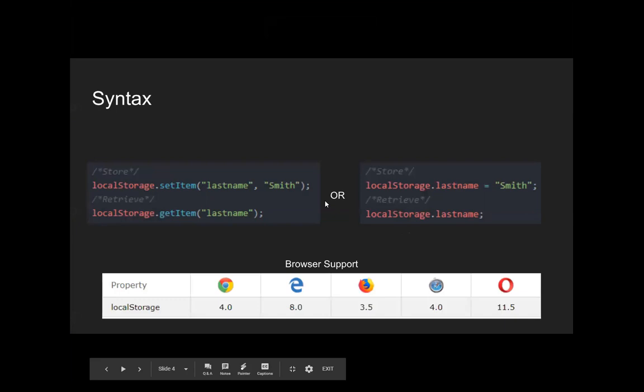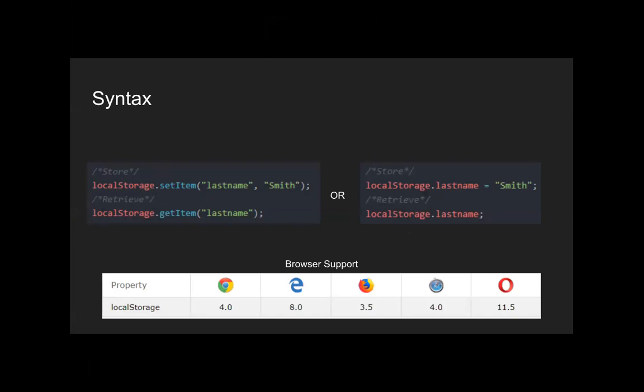Anyways, it's not secure because, what I mean by not secure is if you're trying to store sensitive information that you should be storing on the server, on the local browser, that information is accessible and the users can go in there and tamper with it and do things outside of your web application. So if it's something that needs to be regulated by the server, make sure it's handled by the server, not by local storage. And the syntax for this is, can you see both examples?